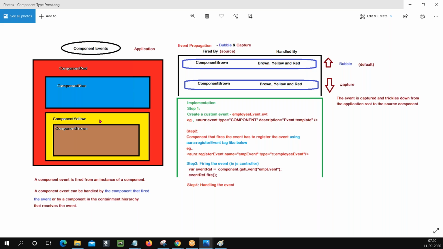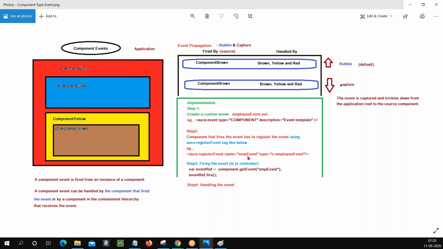Then which component is going to fire the event? That component has to register the event with the help of the aura:registerEvent tag. The type attribute is going to have the name of the event file, and name is going to have the name for the event that you define, so that you will refer to it in the places when you fire the event and when you handle the event.